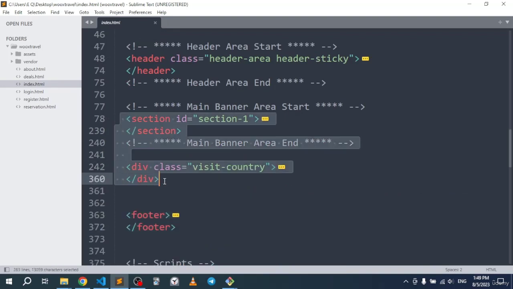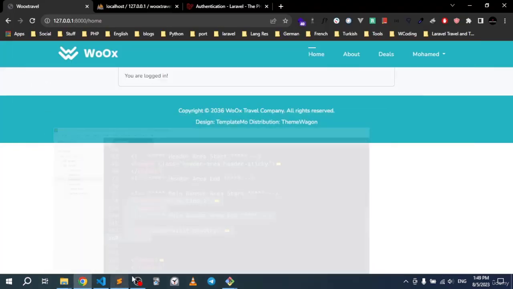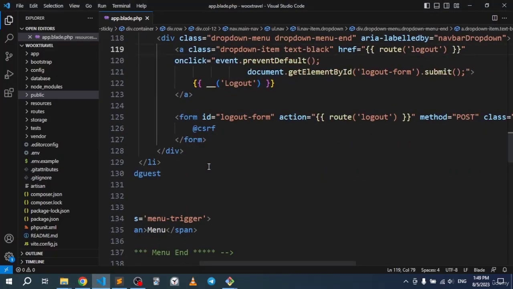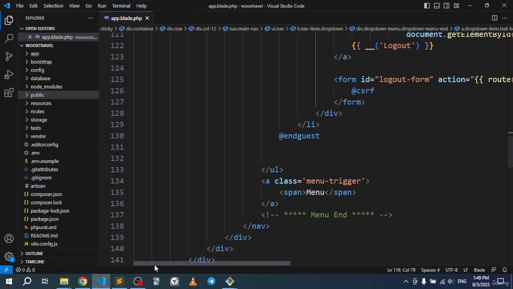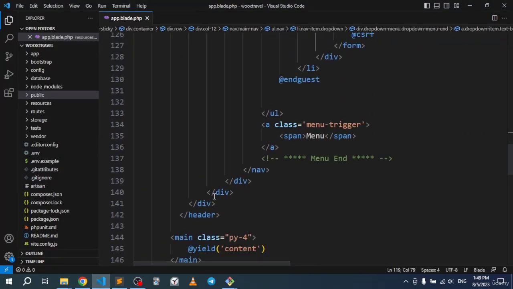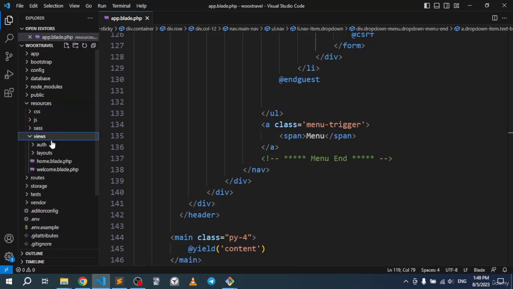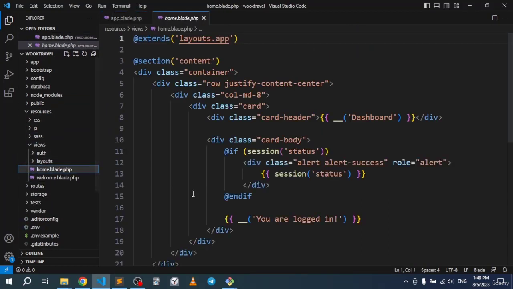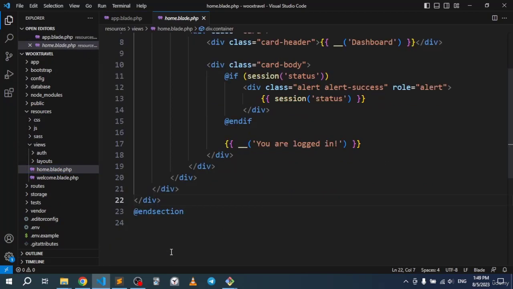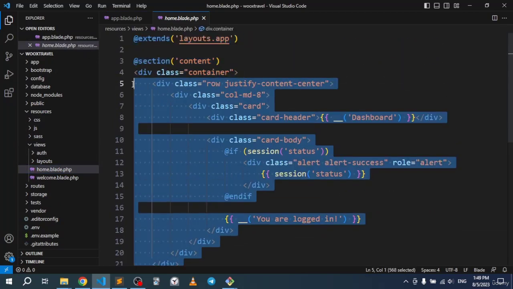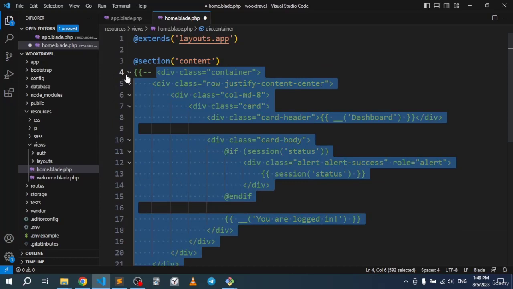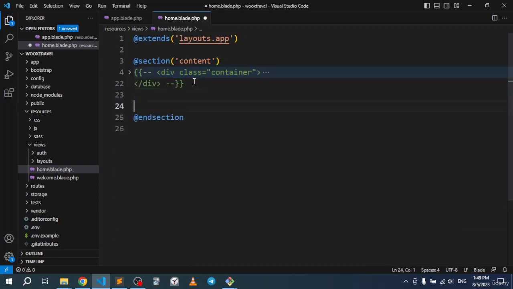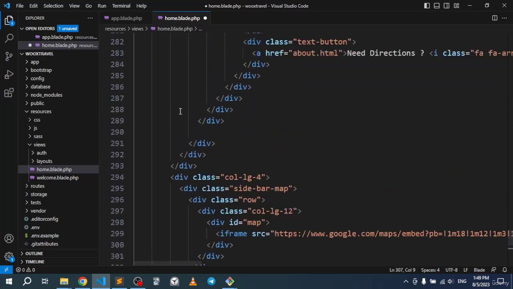We're going to grab both of those and copy. Then we go to resources, views, and home.blade right here. So there is the part that we need to take care of. I'm going to take this whole container, comment it like that, and go right under it.